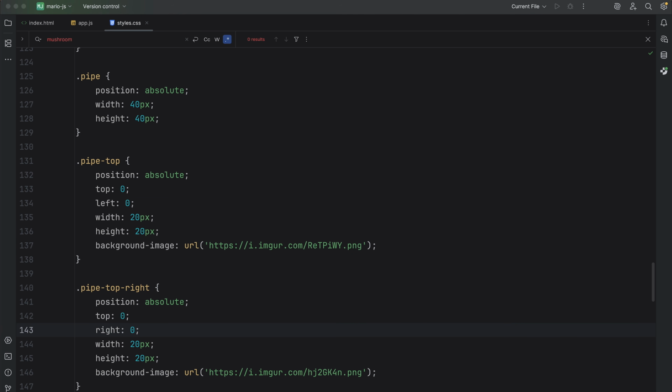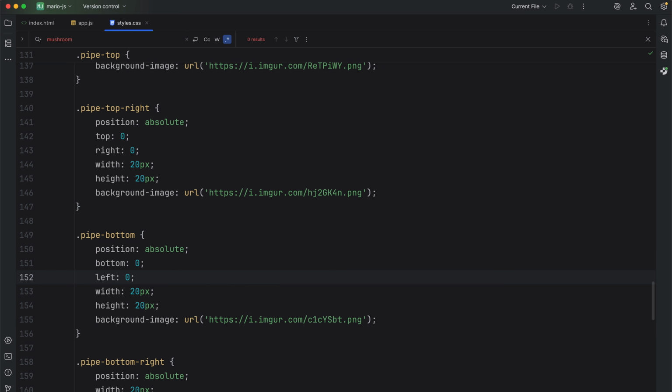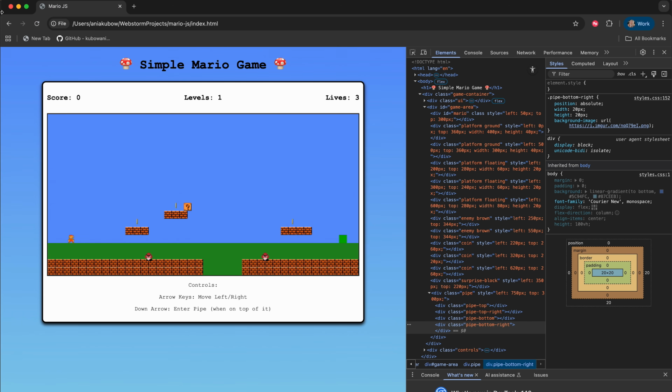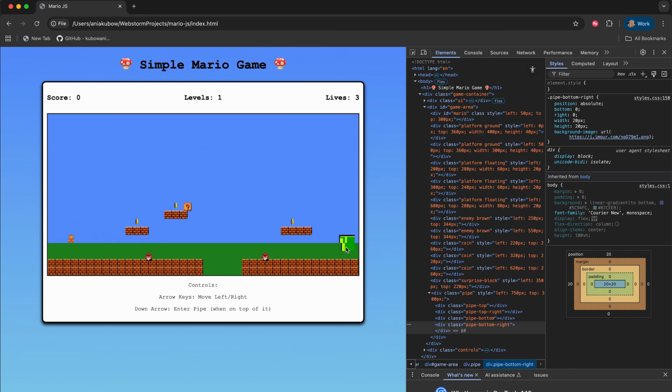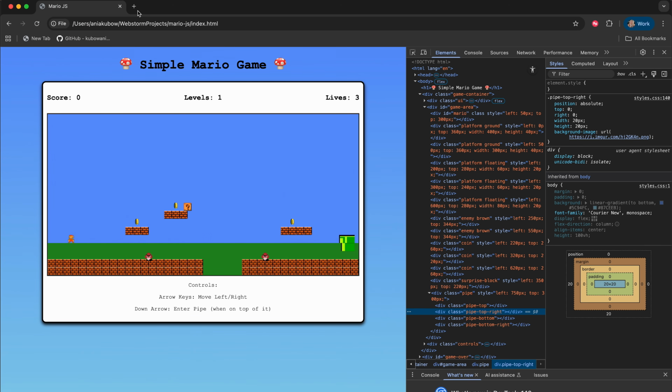Then we're going to have pipe bottom as bottom 0, left 0, and also bottom right as bottom 0, right 0. Okay, and that simply means that it will position out the pipes so they look more like this. I'm just going to get this image to see what that looks like.